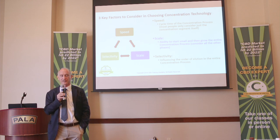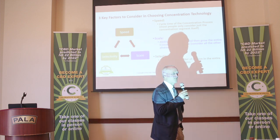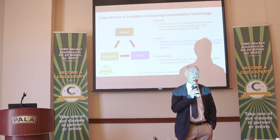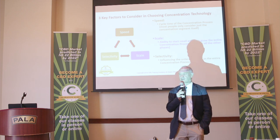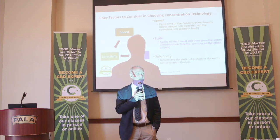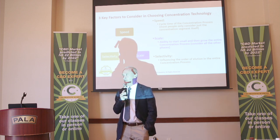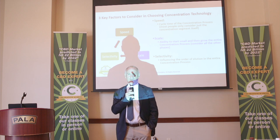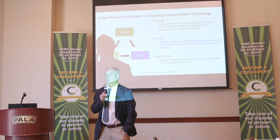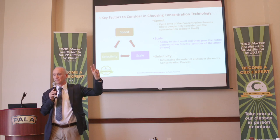CO2 is very selective. If I have an orchestra, I can take out the horn section, I can take out the string section, and with ethanol, everyone's heading towards the door. I'm just making this up. If I take out the horn section, when I get to the doors, I can separate the trumpets from the trombones, and those big Sousa things. You can separate those out on the backside. So that's your selectivity.